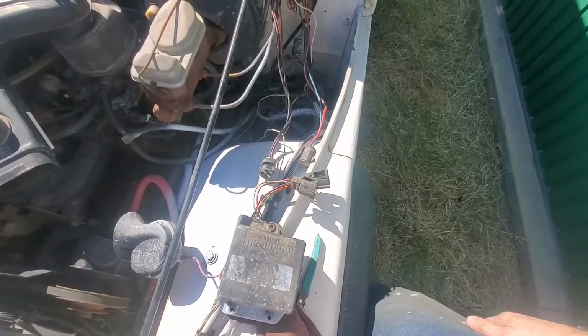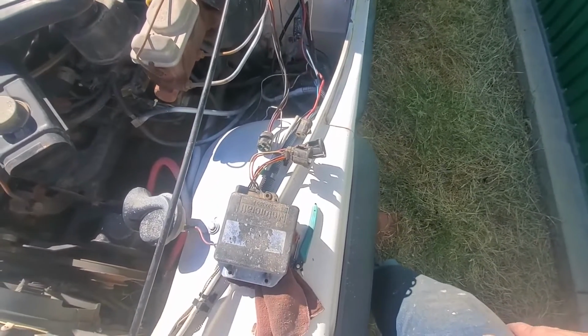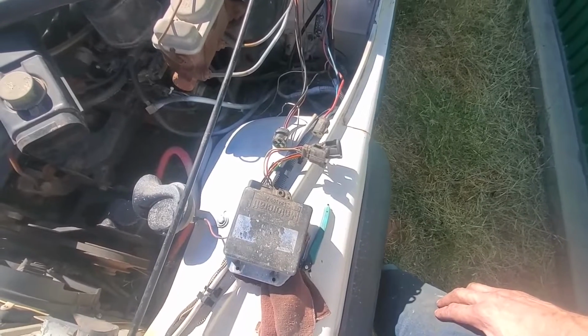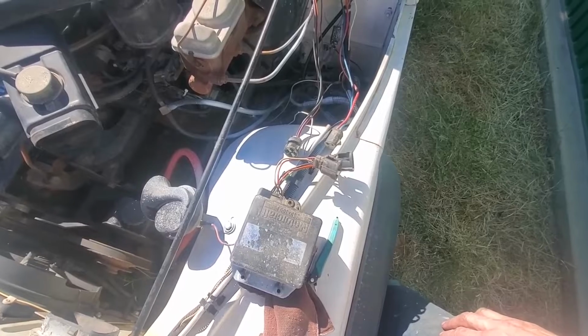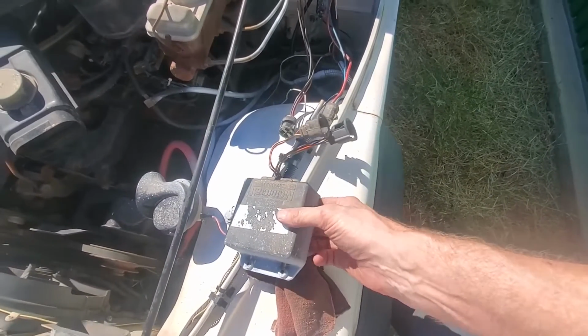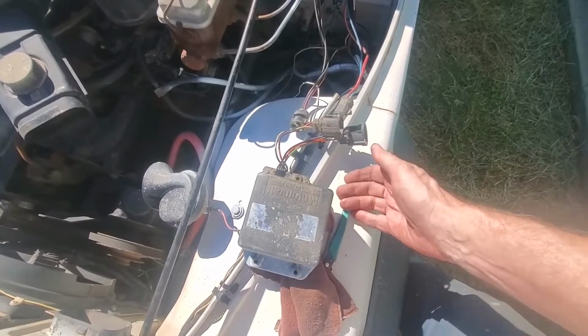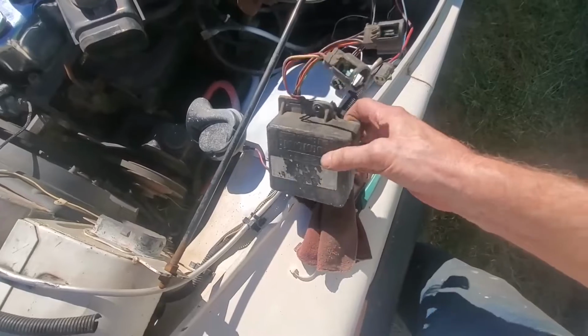So I lost the original audio and I'm having to do a voiceover, but that's okay. I'm going to let you know what's going on. That box you're looking at there sitting on the fender, that is the original Motorcraft ignition box. It mounts to the inner fender there right above the charcoal canister facing the firewall. Has two bolts holding it on and two plugs. Unbolt it, unplug it, remove it. It's going away. It's not going back in the vehicle.